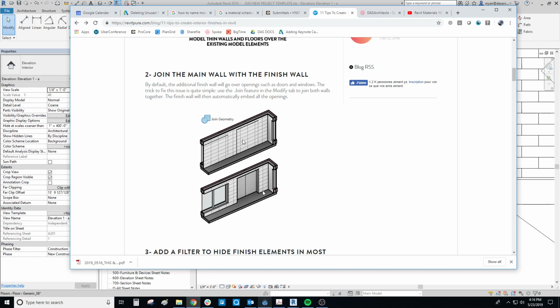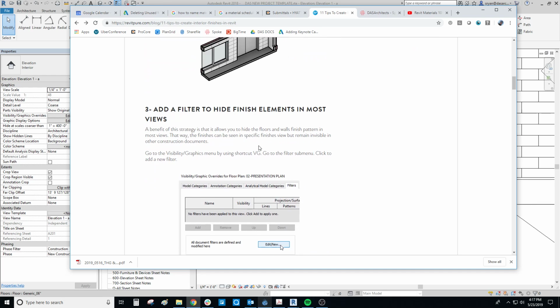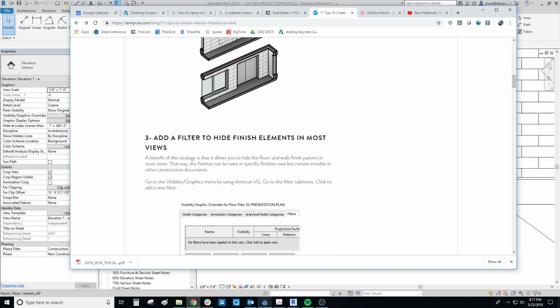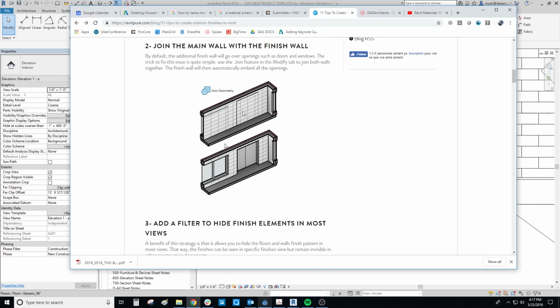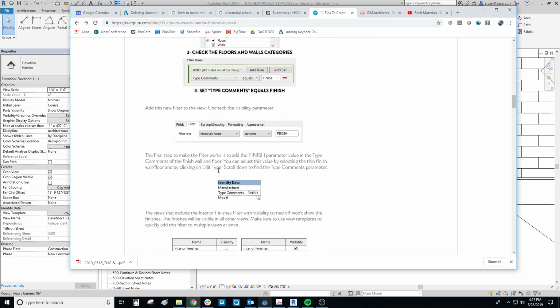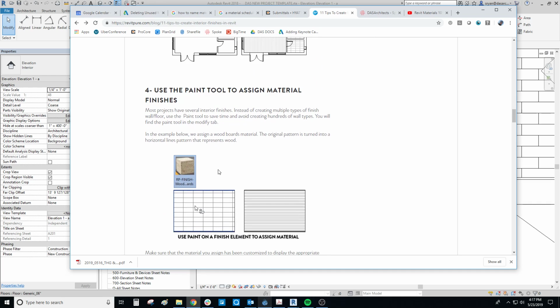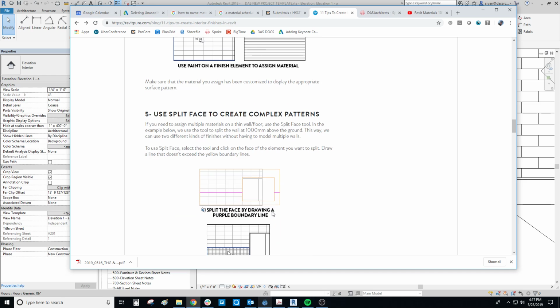This one, like I said, can get a little tricky. I would say don't necessarily build finish walls unless you have a really robust material that you really want to account for and see. This third step I wouldn't really worry about. It's linked to assuming that you do these main walls with the finish wall pretty much everywhere. So then we're going to go over this in just a second.